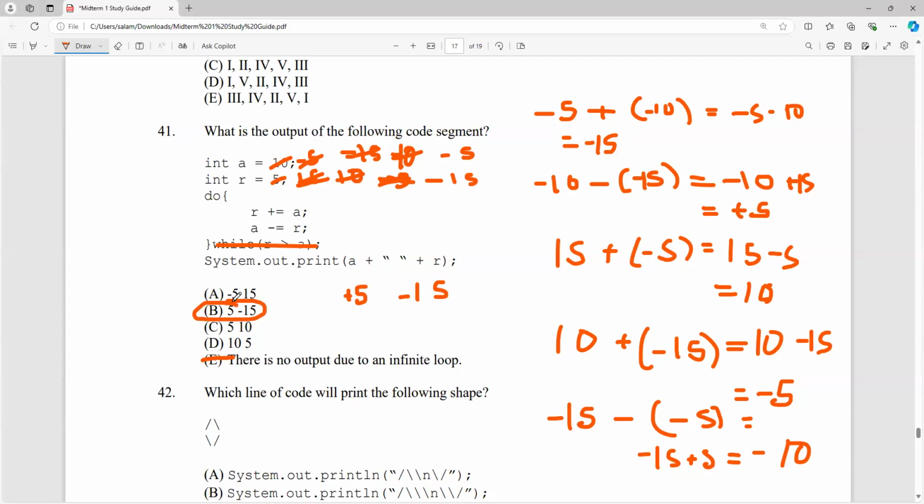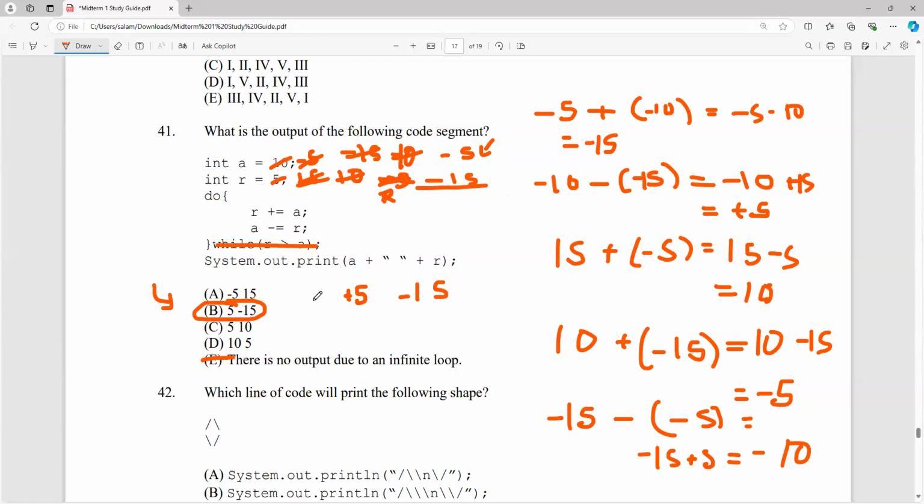Right? So when doing this, just keep track of A and R, and always update immediately whenever you change a variable. Otherwise, like me, you'll get it wrong. I thought this was what you would change A with. It isn't. You first update R before A. So then we subtract this from this, not this. That's why it's B. This is just a test of whether you can track it.